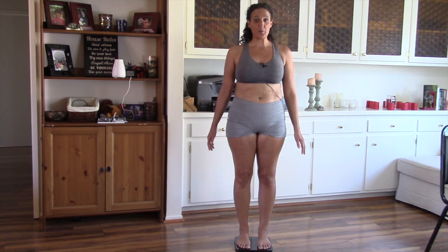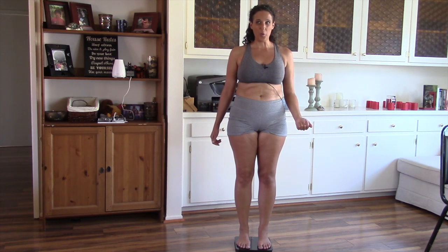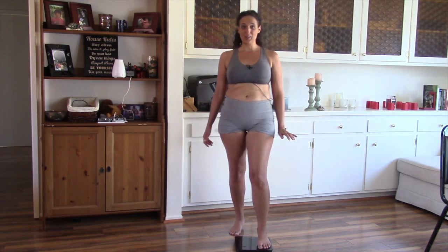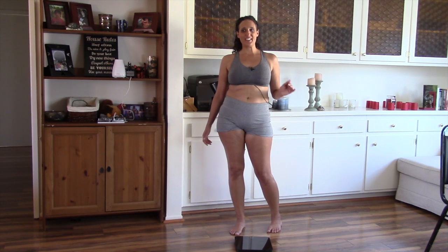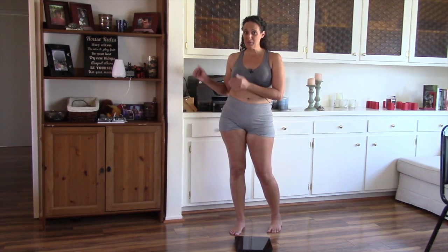Okay, so it's 164.4, which, if I was at 164.2 last week, means that I went up by 0.2, which actually isn't too bad considering that I was literally on the couch for like 4 days, not moving at all. So part of this calorie reduction, move more program, the second half of that is moving more.